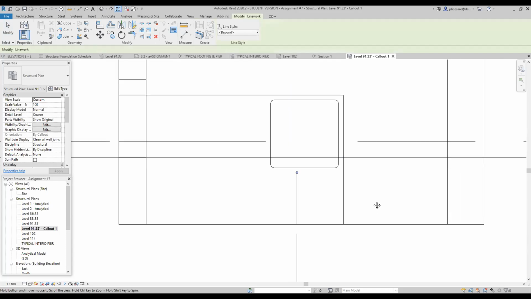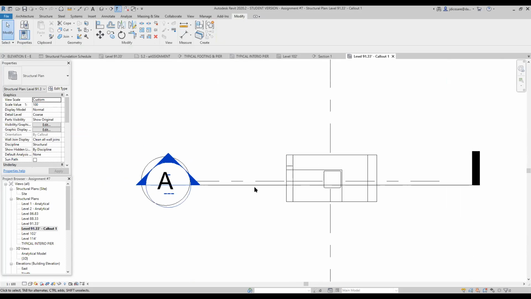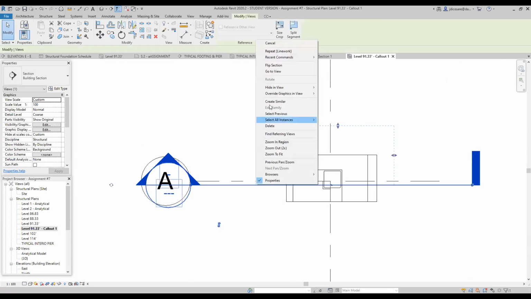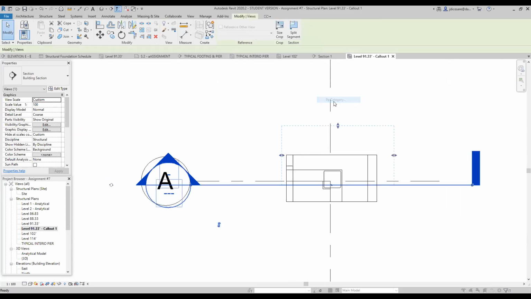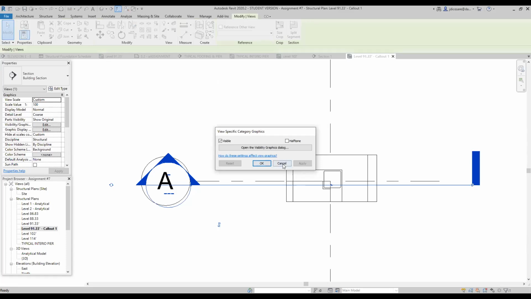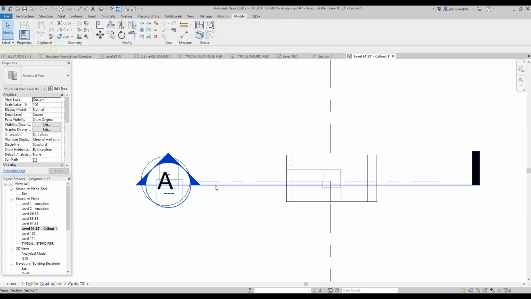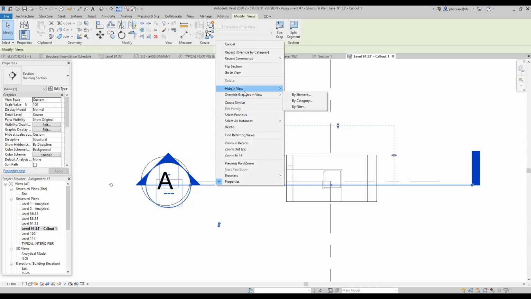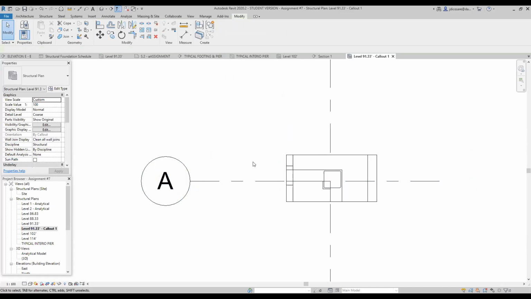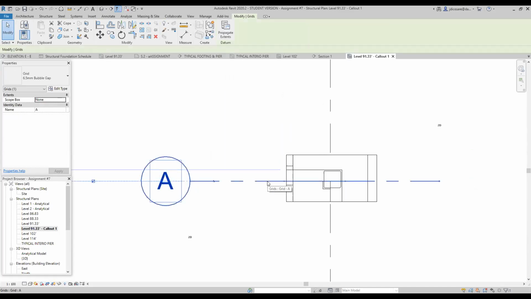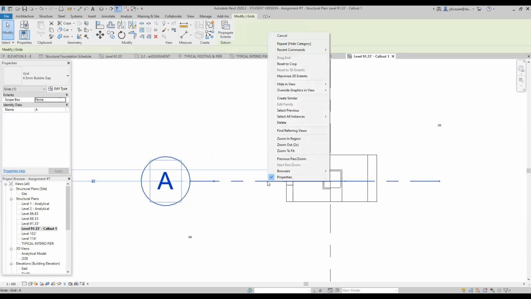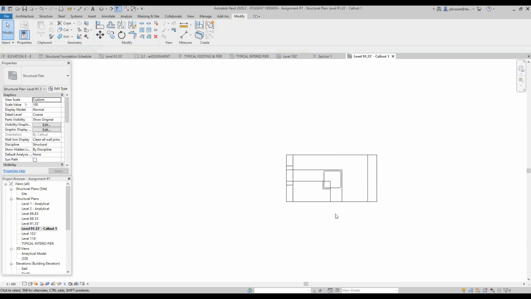But in theory, you're gonna have to erase these lines and redraw them. And of course, take away all the override, take away all the things, sorry, cancel. Anyway, so there you go.